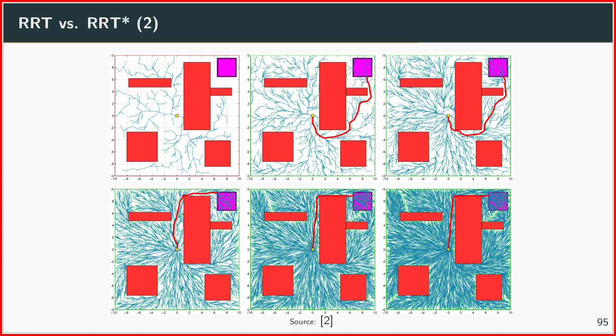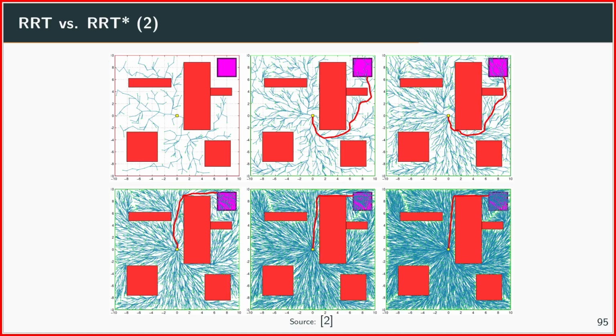So we have here, again, very simple environments, the same as before, but now we also have some obstacles in red. Again we grow our tree here, and we find an initial solution towards the goal region. This one would be returned by RRT, and we could maybe do a little bit of improvement here, but we would never find the real global optimal solution, which would be the one which goes up here and then reaches the goal region.